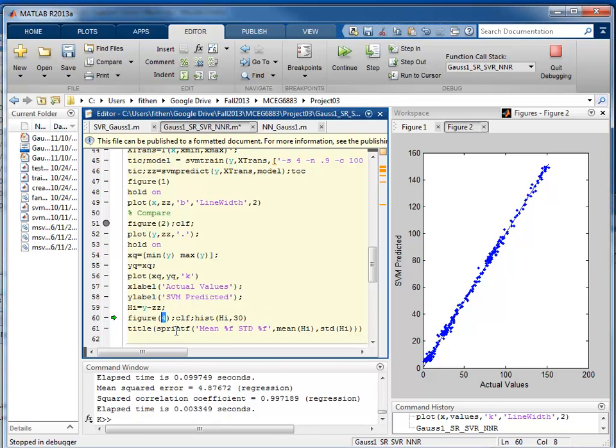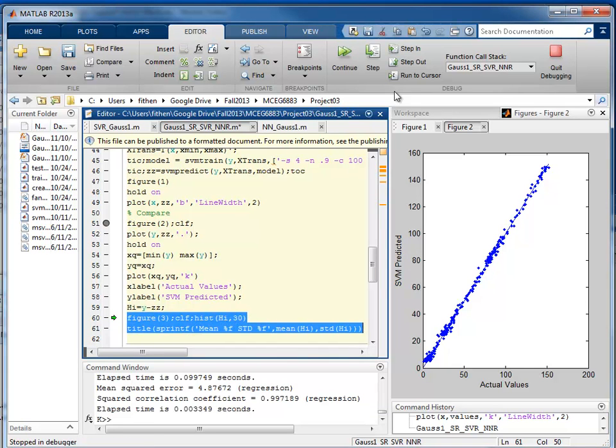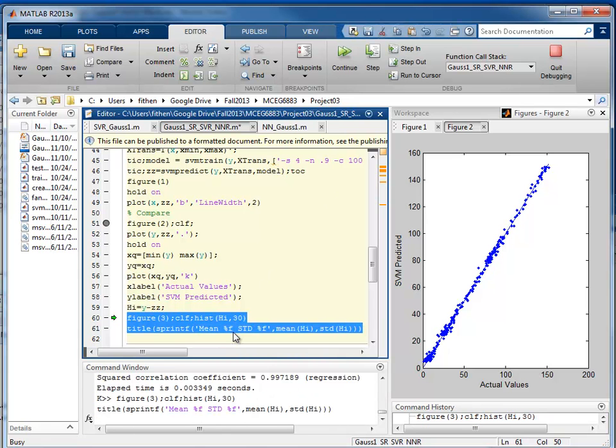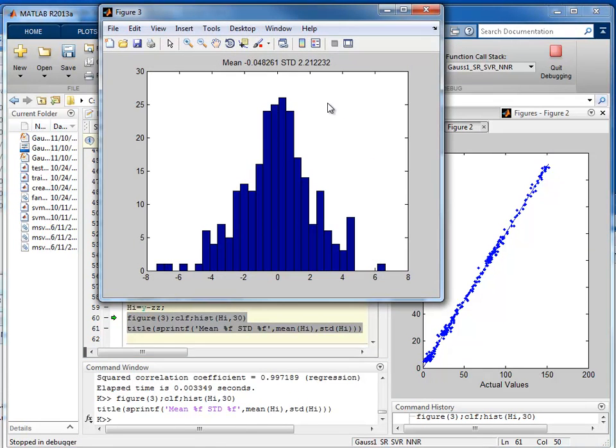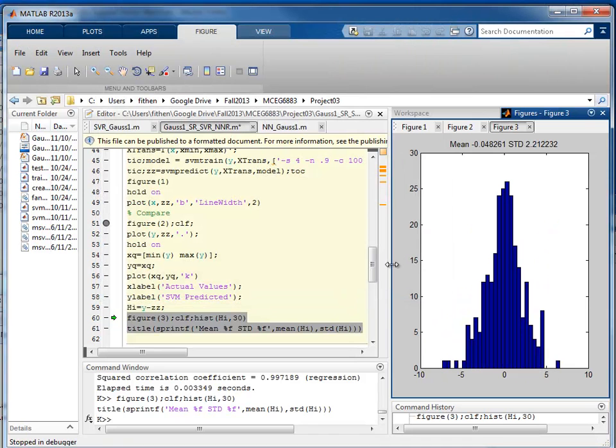Apparently I'm putting it in figure 4. I'd like to do it in figure 3. So I will do a histogram here. And instead of stepping, I'm just going to evaluate the selection. Here's a histogram of what this person would see as a distribution. Standard deviation. The mean, which really, if it's a perfect fit, the standard deviation would be 0. The mean would be 0, and all the points would exist right here. So I'm going to drop this in here.